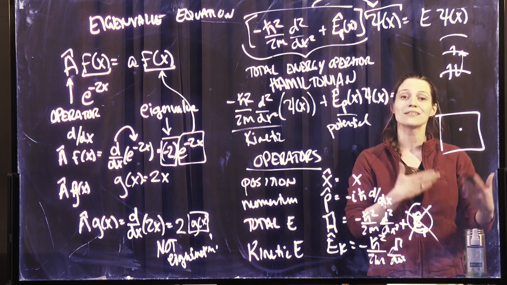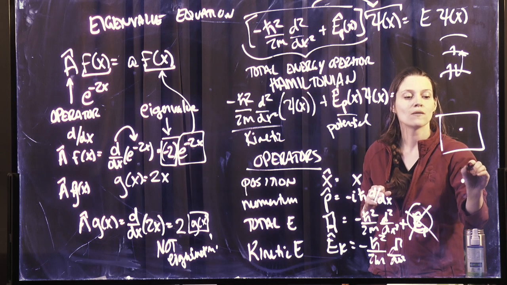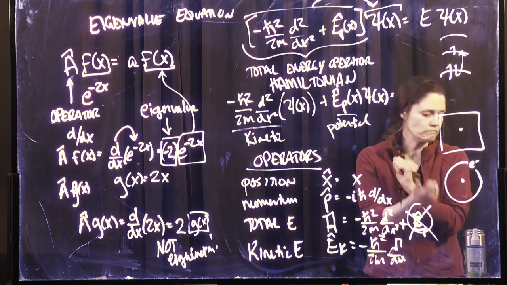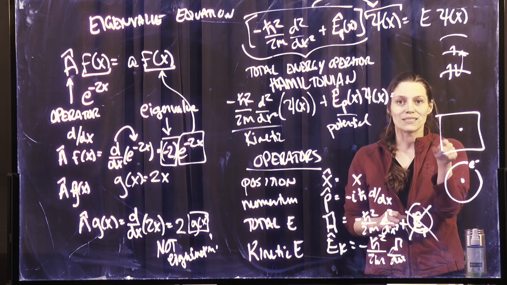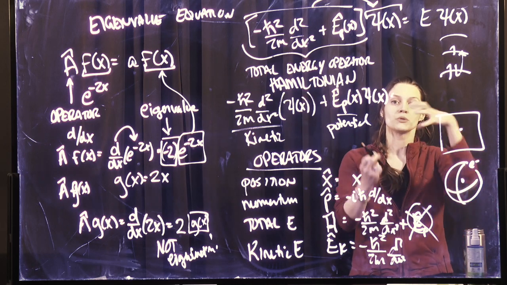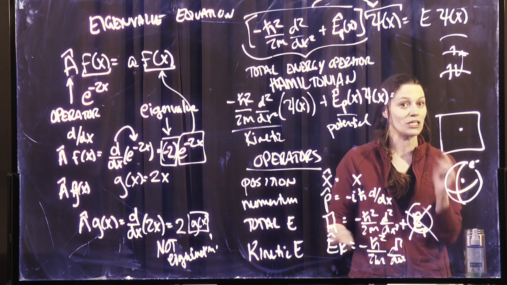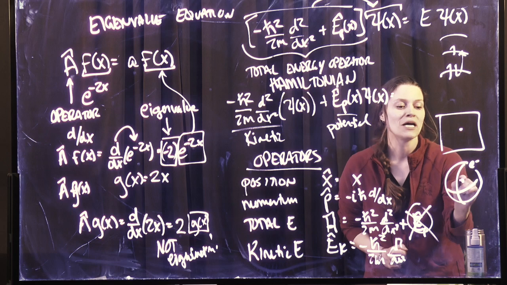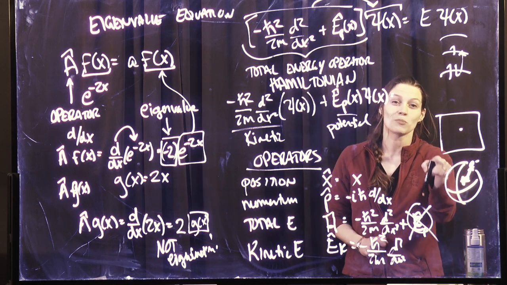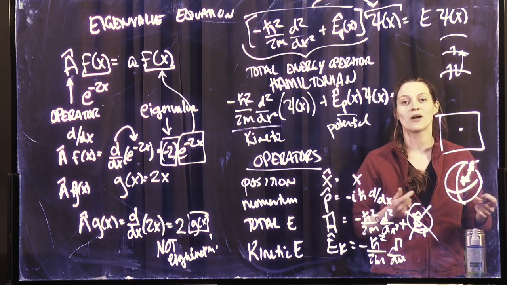Then we're going to start to add complexity. Now the particle is no longer bound to a box — it's stuck to a ring, so you have an electron orbiting a central point. Then we make it three dimensions: that electron is bound to a sphere. Then we ask: what if there's a proton in the middle? What if the reason the electron is stuck to that sphere is because there's a proton there? Now how do my energies change? When we do all of that, we're going to get a very fancy wave function called the spherical harmonic.